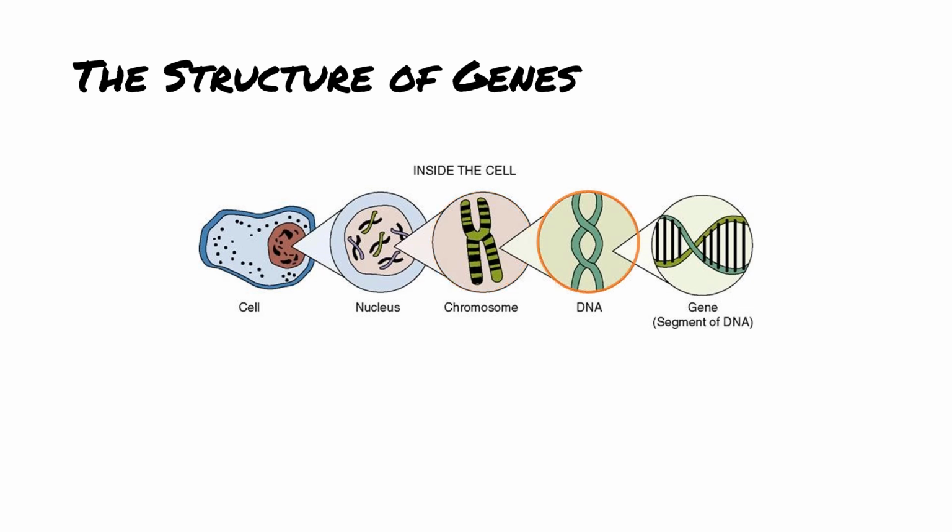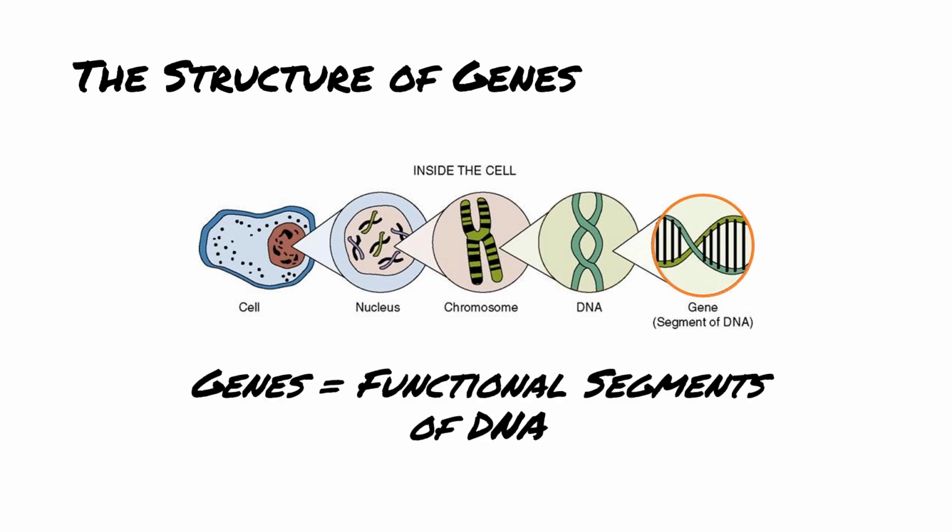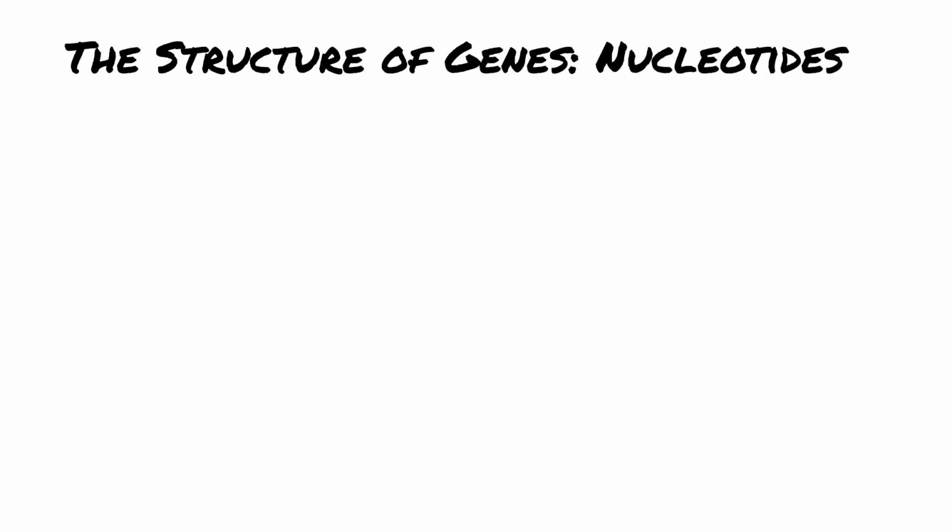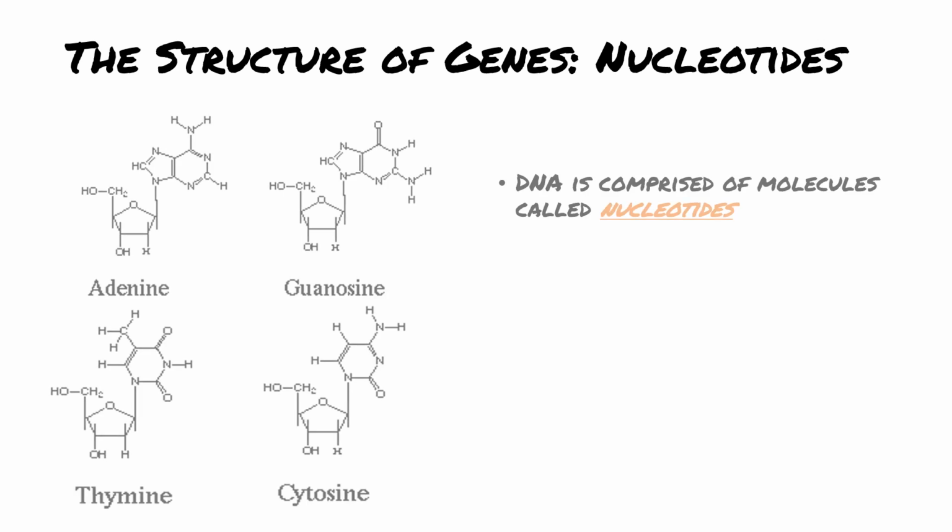Now bear with me, if you zoom in one more time, focusing on the DNA, you're now at the scale of genes. Genes are functional segments of DNA. Now I know I might have made it seem like we were done zooming in, but in order to really understand the structure of genes, we need to zoom in a little bit further to the level of nucleotides.